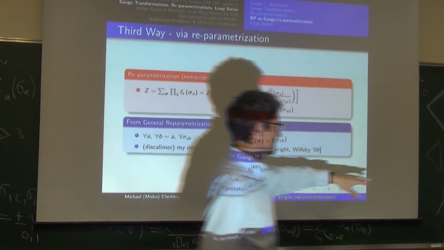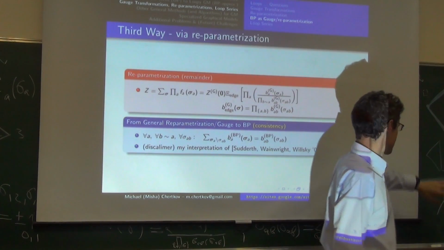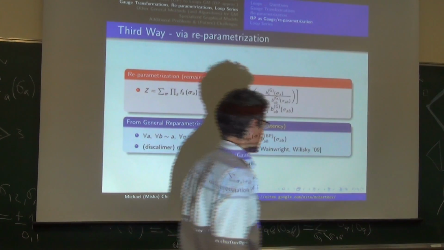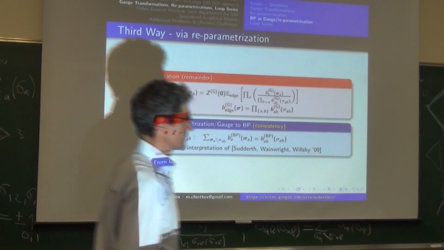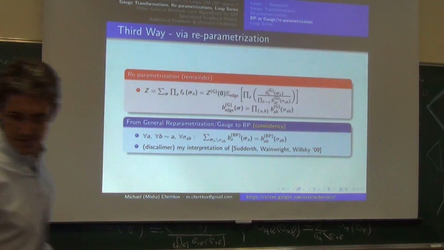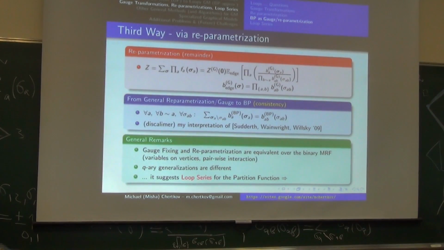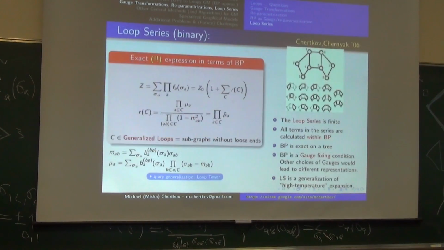to the series which I call the loop series, which will consist of this type of color contributions. Okay, but in any case, there are at least 3 ways to arrive at this loop series, and probably there are more. But what is this loop series?